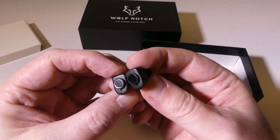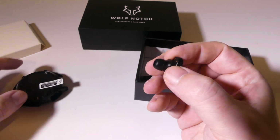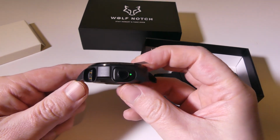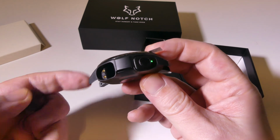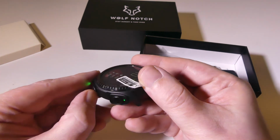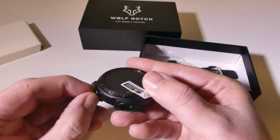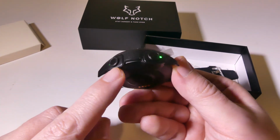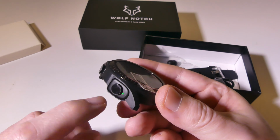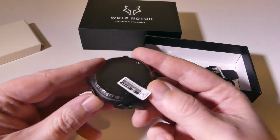Now these little earbuds that you have here have 25 milliamp batteries in them and will play continuously for up to 2.5 hours. But if you need to top them off or recharge them, you can again just slot them right in, make sure that you line up the pogo pins, and they will recharge right from the watch. And they're secure and magnetic, so they're not going to pop out on you. Now you do have these little kind of grips around here, so you can use that to get them out. As you can see, maybe right there, they've kind of got like a grip texture around the buds themselves, so that you can easily pull them out when you need to. But this is a very cool thing here.